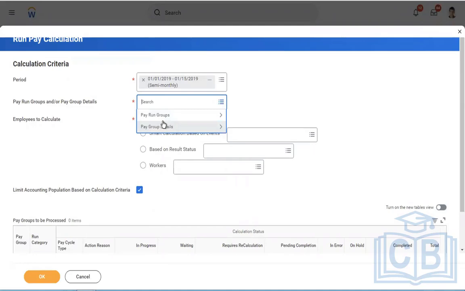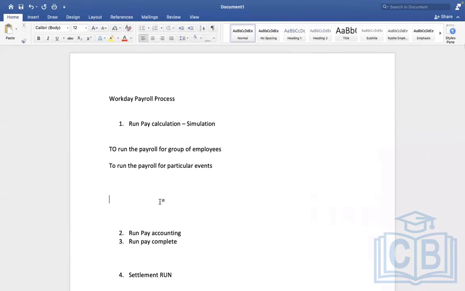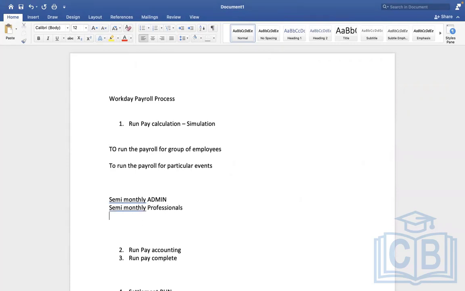For example, we have semi-monthly employees. So we have semi-monthly admins, semi-monthly professionals, semi-monthly corporates.